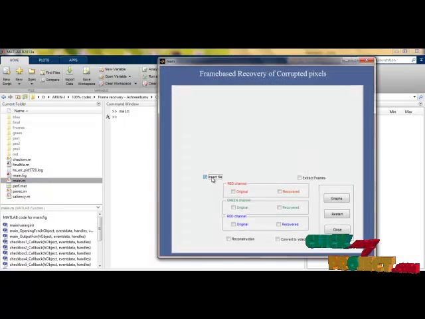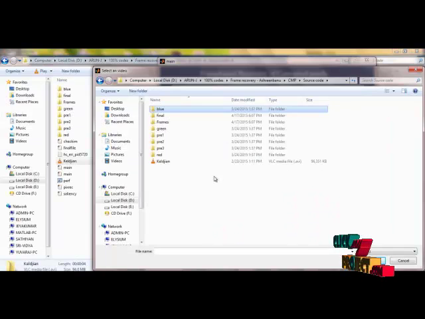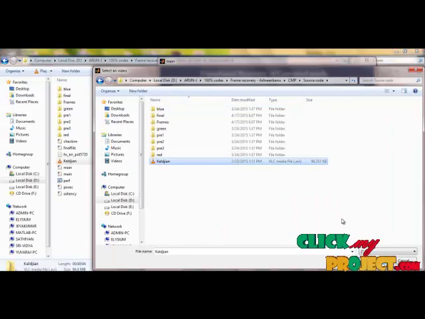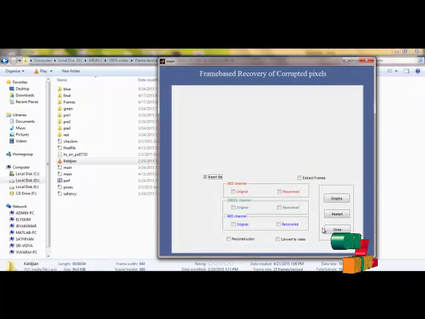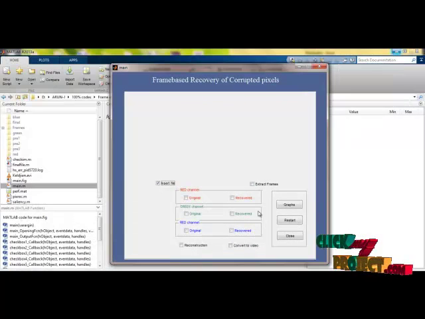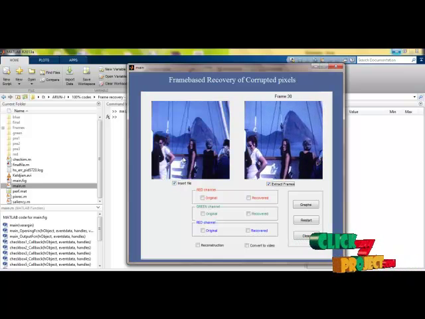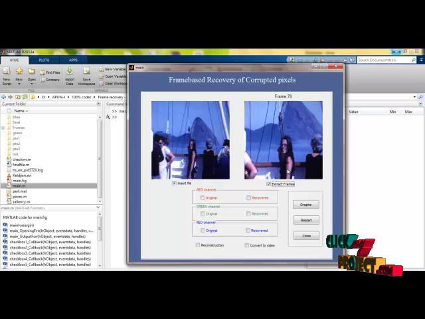So this is input file selection. I am inserting the input. Here I am selecting Kelvin. This is the input file I am selecting, and the selected file will be visible here in the axes or in the movie player. So I have selected the video as an input. This is the inserted input. Here I have selected the input and I am extracting frames from the given dataset. So these are the extracted frames.